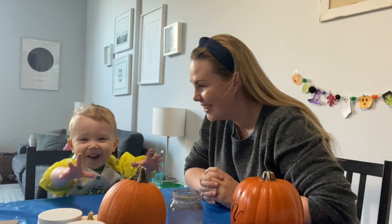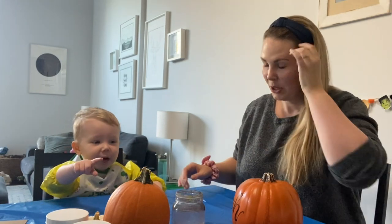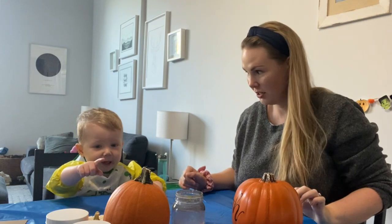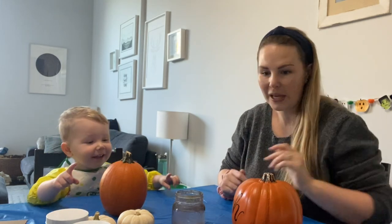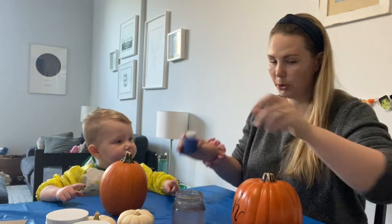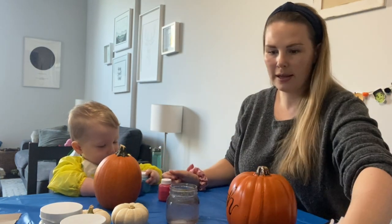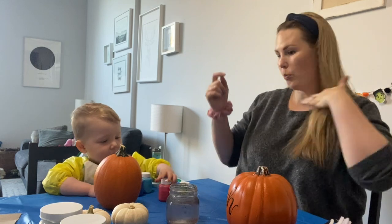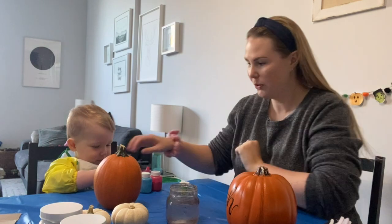So what do you want to say to them? What are we doing? We're gonna paint some pumpkins — it's so exciting! Which one do you want to paint first? All right, you want to paint the orange pumpkin. Okay, so what color should we paint it? We have blue, a lighter blue, turquoise, we have red, we have green, we have white and we have black. What color do you want to paint this pumpkin? Blue! Okay.